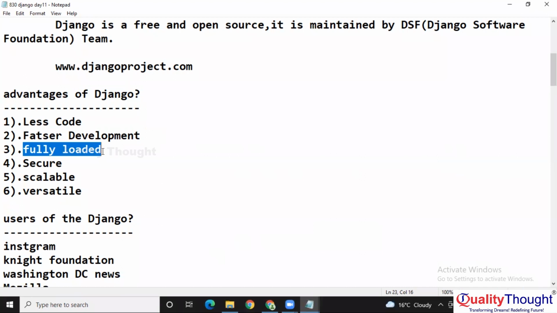Next one, sessions. These types of applications are provided inbuilt. That's why we call it fully loaded.